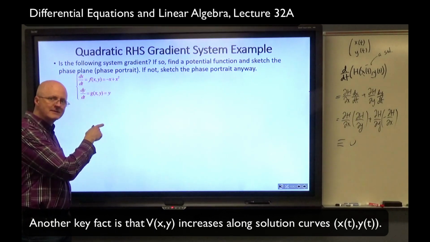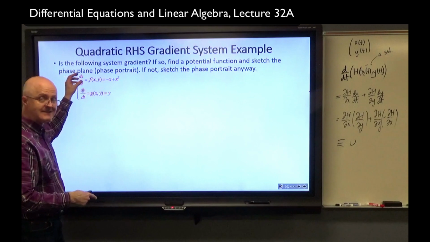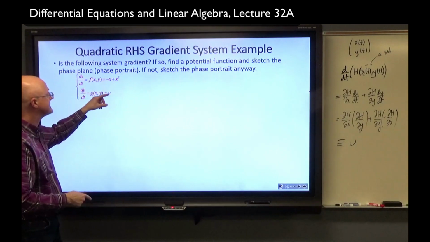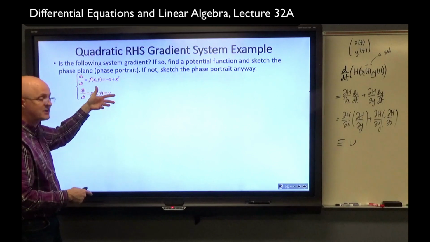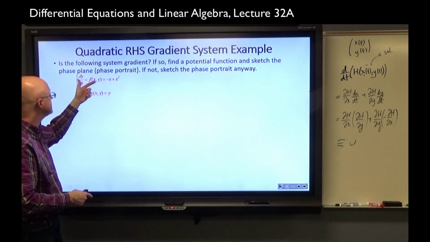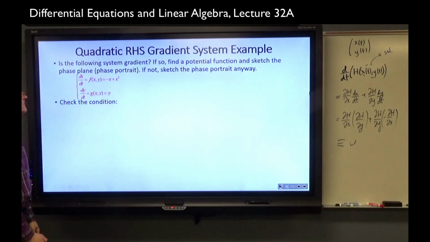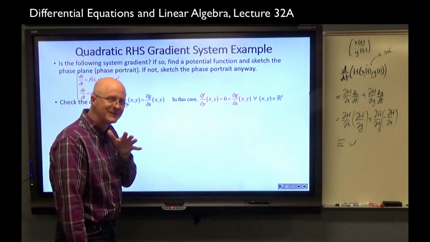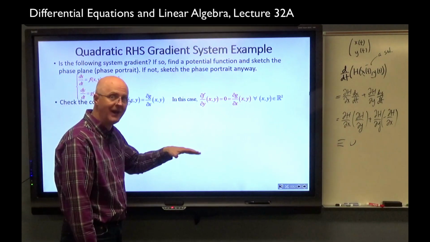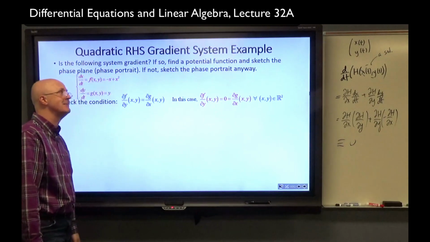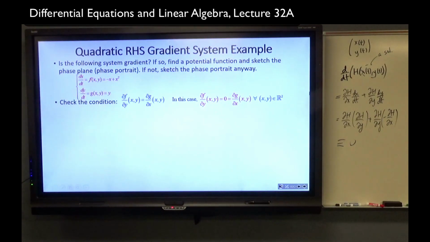Remember what the Hamiltonian system example was? It was dx dt was y, and dy dt was x minus x squared. Switch those around, get rid of that minus sign. Now we have dx dt is negative x plus x squared, and dy dt is y. That's a gradient system. You can check the condition. Both of those partial derivatives are always 0. Okay? But we are switching around which one gets differentiated with respect to y and which one gets differentiated with respect to x. Clairaut's theorem is the reason behind this when you're dealing with a simply connected domain like the plane.